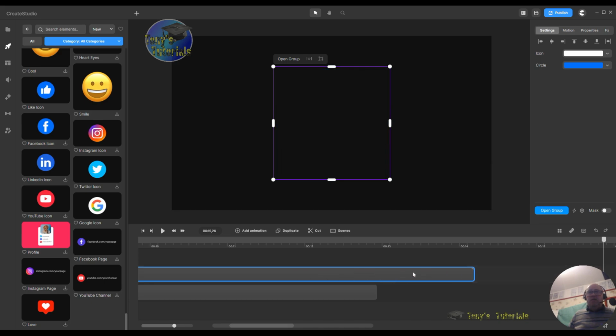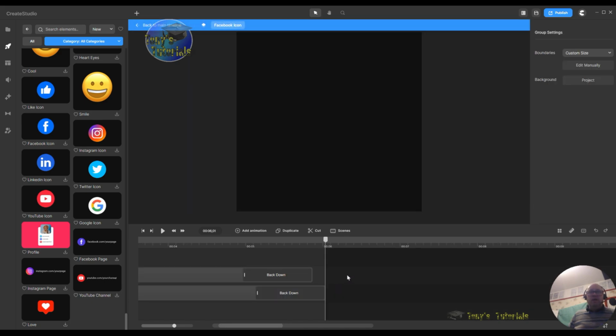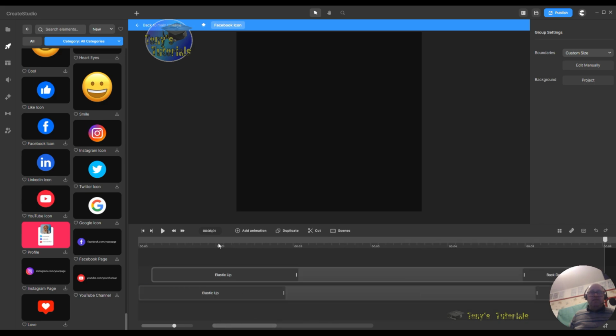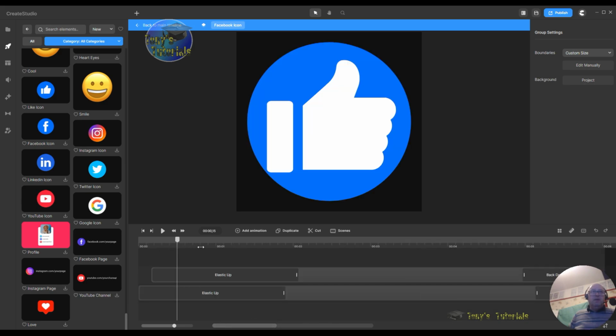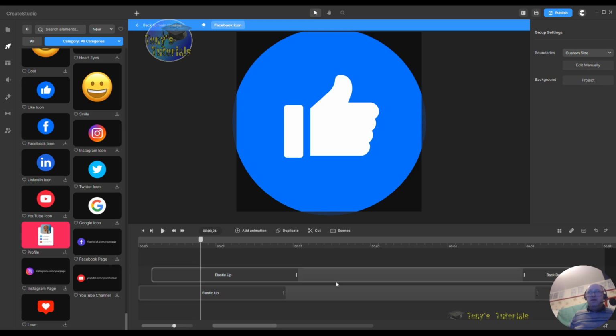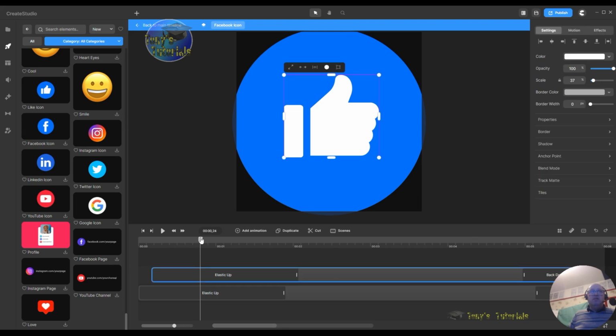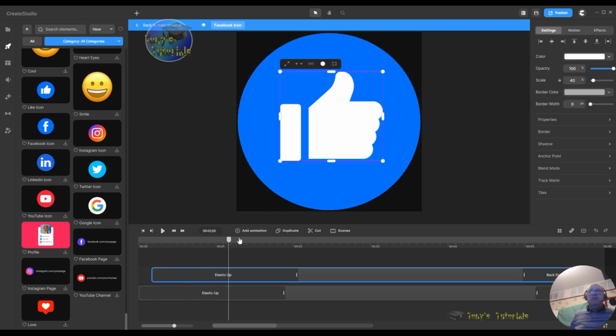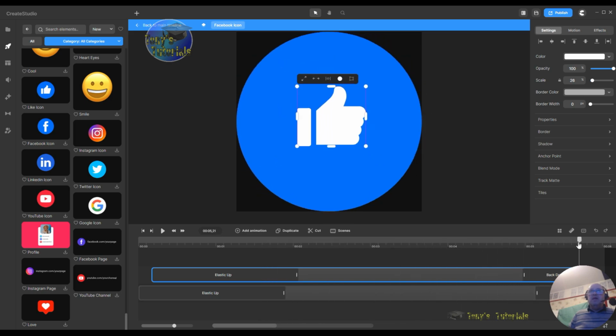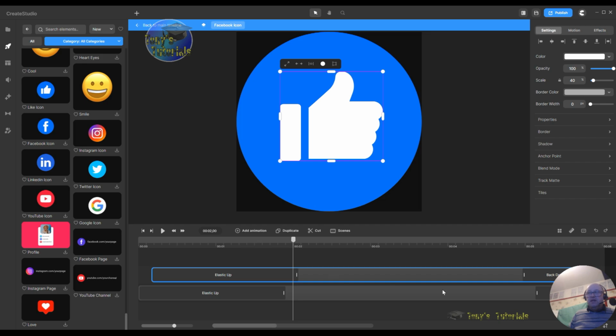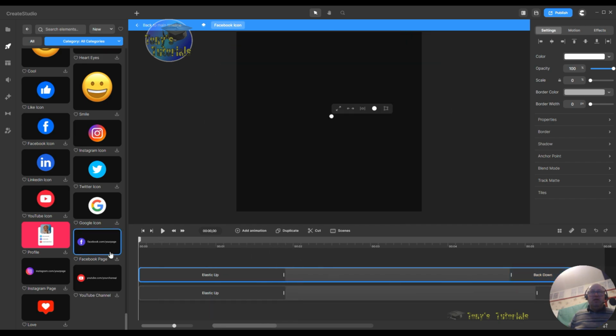And yeah, that one is a group, so we can open it up and see what actually happens with it. So it's just elastic up. So what's that? That's just the thumb. Elastic up and back down, I think. Yeah, elastic up and back down. So it's just a straight back down, but it's elastic up.